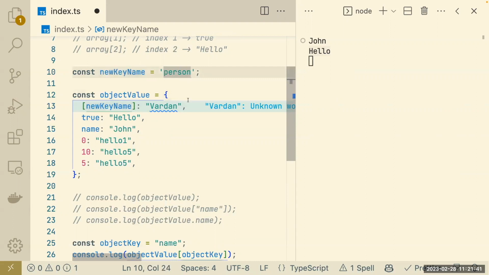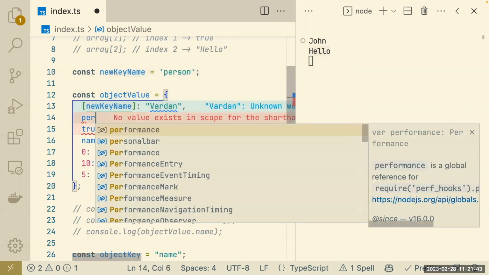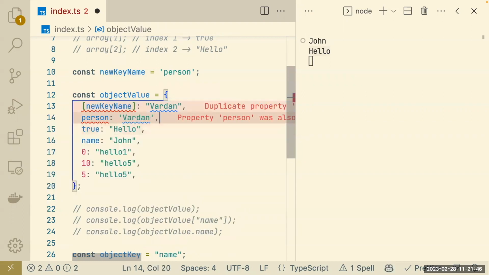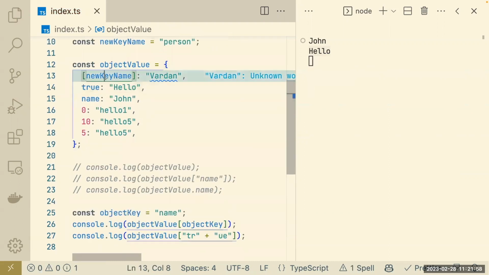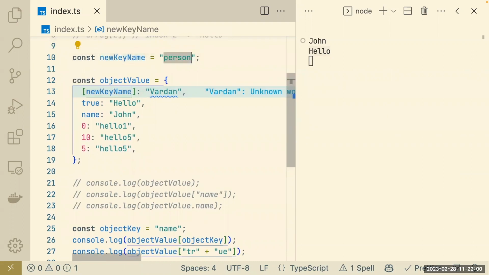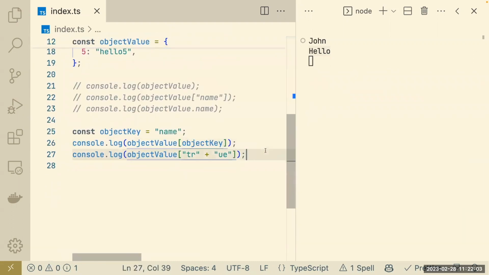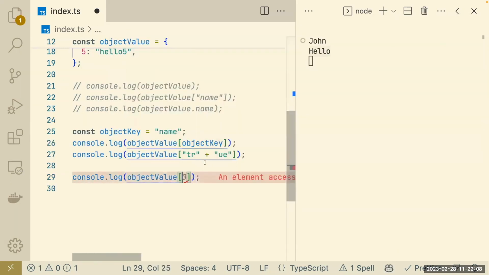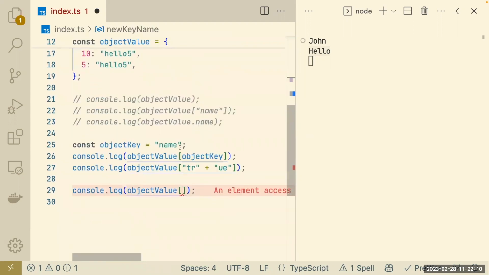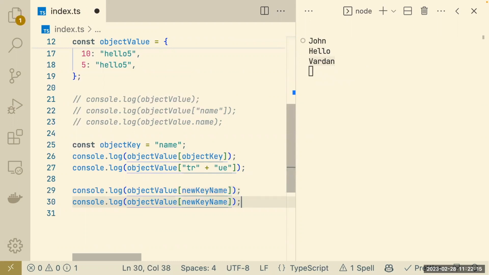Okay, so how do we fetch the value of this key? Maybe we can go for this. We already know we can specify variable names. It works. Maybe we can go for, I don't know, person. Does that work? It does. And can we use, I don't know, the dot notation? Yes, we can. So after creating the key, you can then access it with the dot notation.